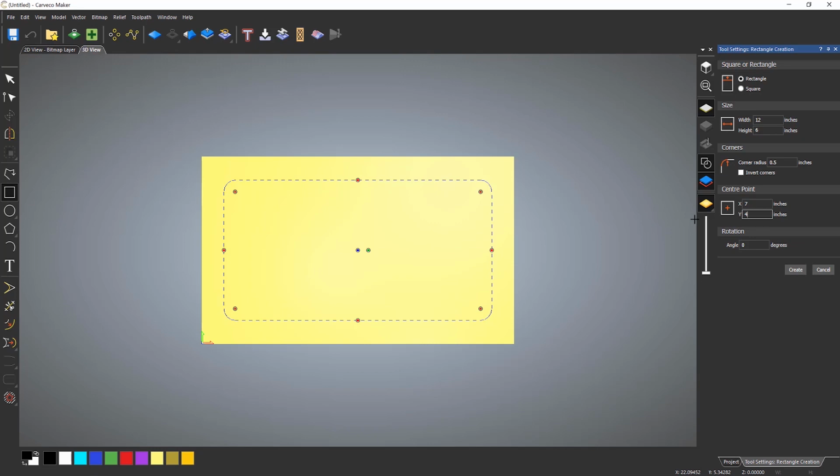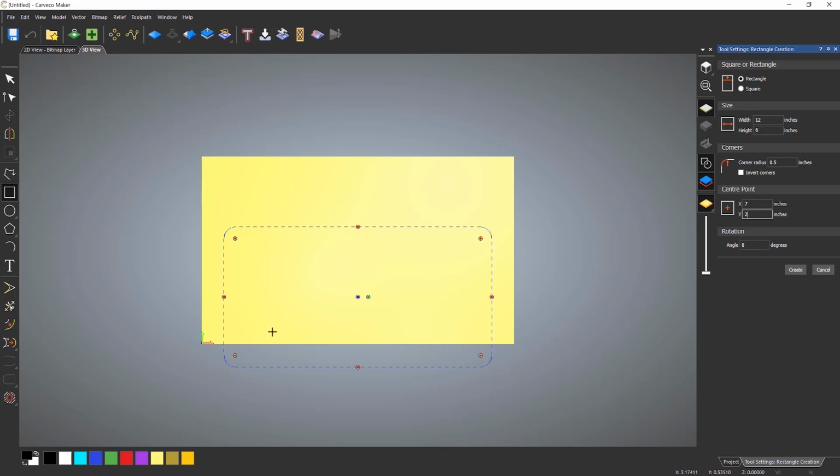Now, if I didn't want this to be in the center, or let's say, for instance, I had a random size and it was too much effort to basically work out what the center was, let's say I put that there. And then you can also rotate this around if you wanted to. I'm not going to bother with this. And then once you've finished, select create.